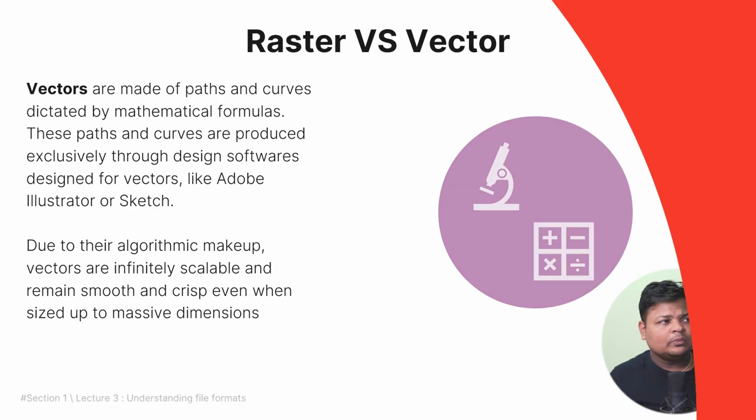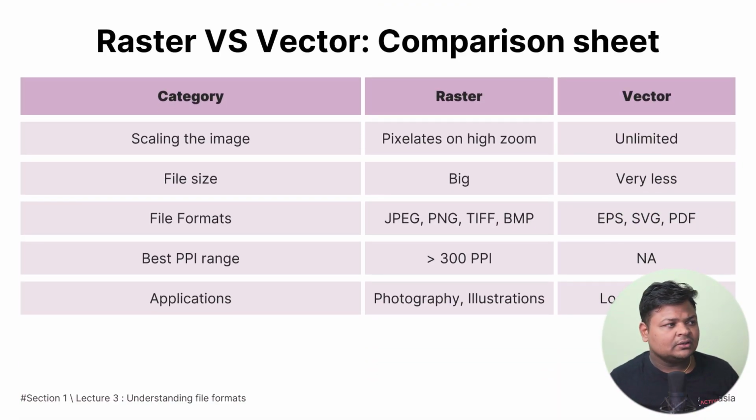All right. So now we do a quick comparison between raster and vector. The first comparison is scaling the image. In a raster image, as I mentioned, it's nothing but a cluster of pixels. So you have certain pixels. If your image is 1 MB, like it used to be in the 2000s, when you had a 1.2 or 2 megapixel camera, and you stretch more than this, the picture loses its meaning. Now cameras are 50 megapixel, 48 megapixel. So you have that many pixels, so even if you stretch it, it works fine. But the overall image size is high.